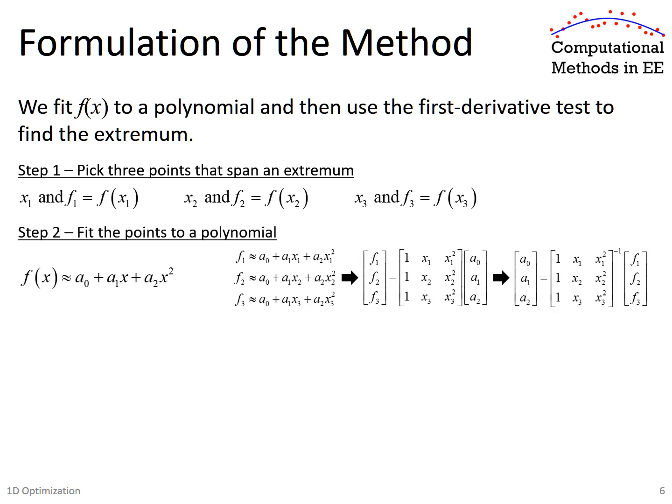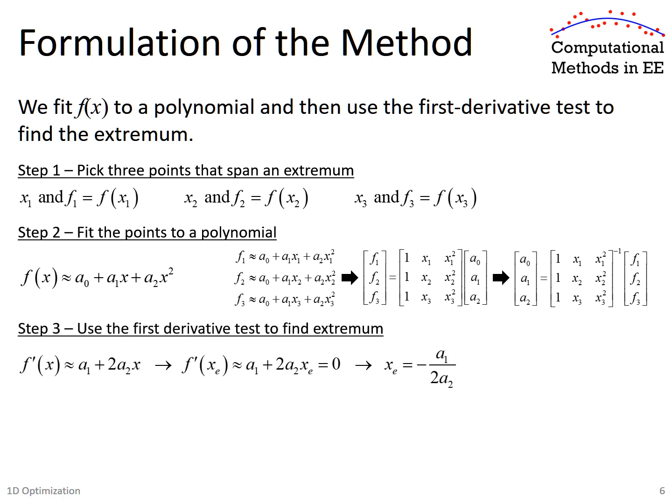So once we have those 3 points, the second step is then to fit it to a polynomial. And just to remind you, we write the equation for the polynomial once for each of our points. We put that set of equations in matrix form, and then we backward divide to find the polynomial coefficients. Once we do that, now we have a closed form expression for a function passing through those 3 points that we originally specified. And it's quite easy to find the extrema of a closed form expression.